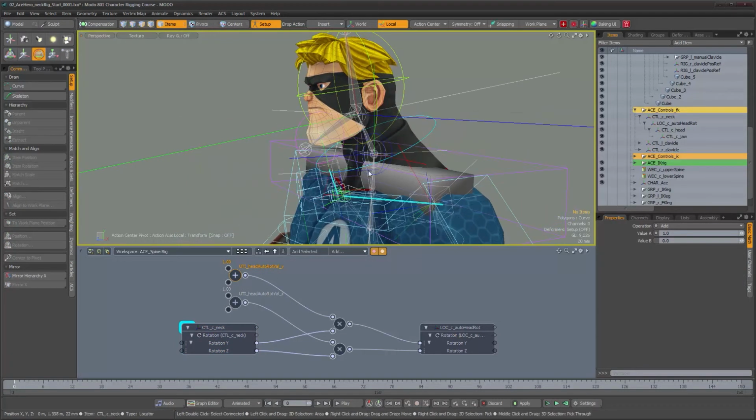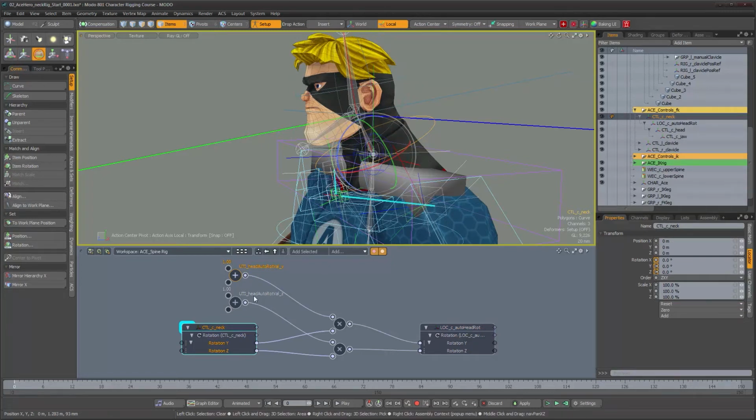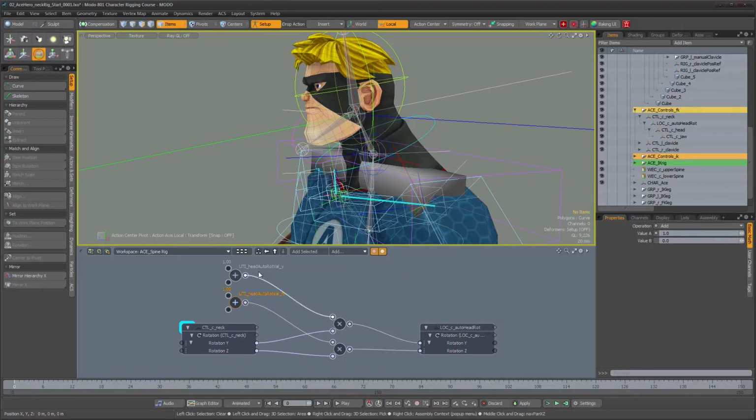So let's see how we can fix this. All we need to do is change this one value right here. Let's see how much this needs to be for this to work properly. So for example, for the Z-axis, we can make this easier if we rename this to front back, for example. Okay, and this one is going to be left right.